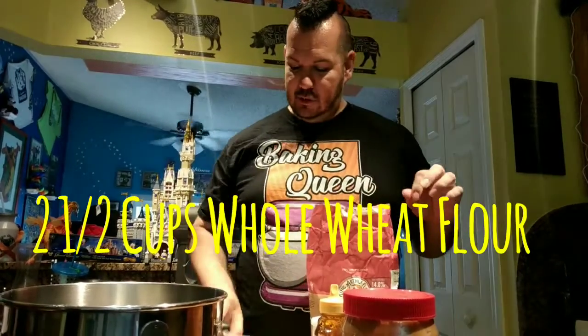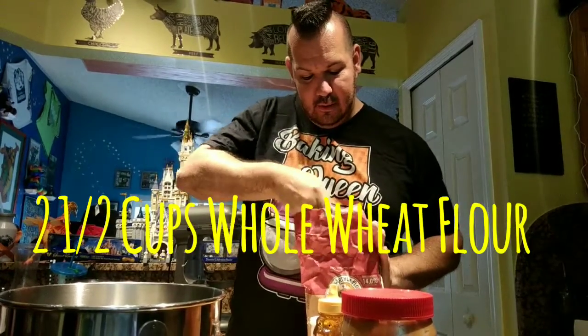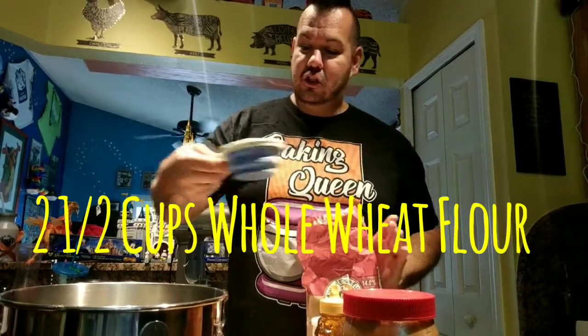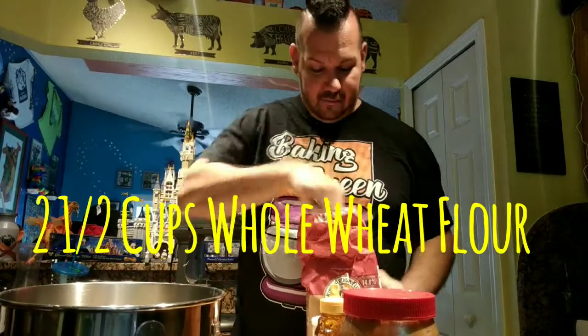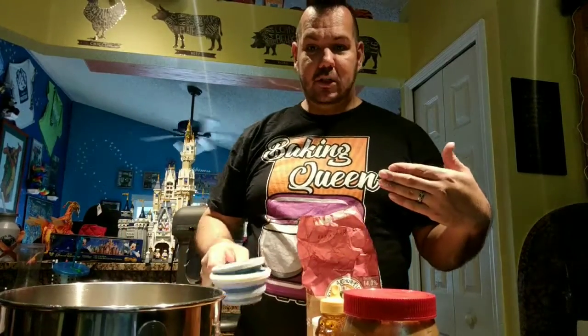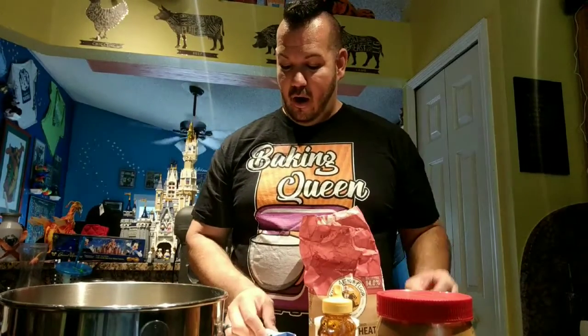What you're going to need is two and a half cups of the flour. Just get your little measuring cups and measure out two and a half cups of your whole wheat flour, right into your mixing bowl. I'm going to use a stand mixer because I'm bougie like that. If you don't have a stand mixer, of course you can use a handheld mixer. You can mix this by hand, which is harder and takes a little bit more time and effort. Otherwise, get a stand mixer - they're fabulous. They will save you all kinds of time.